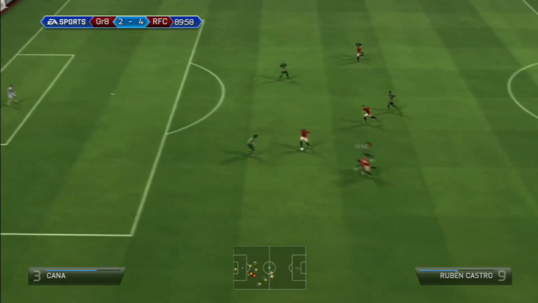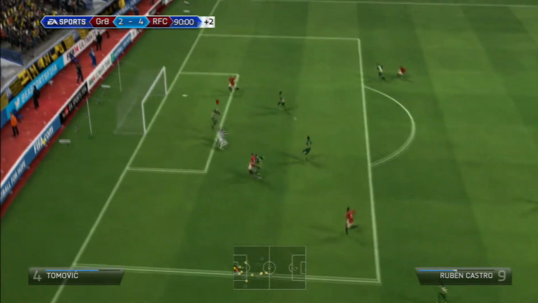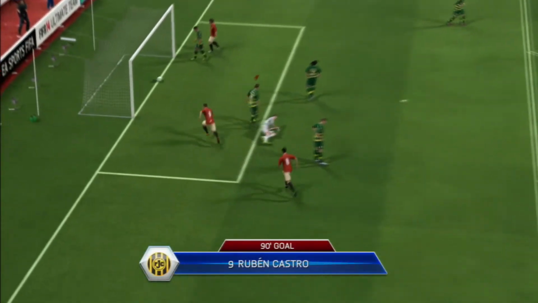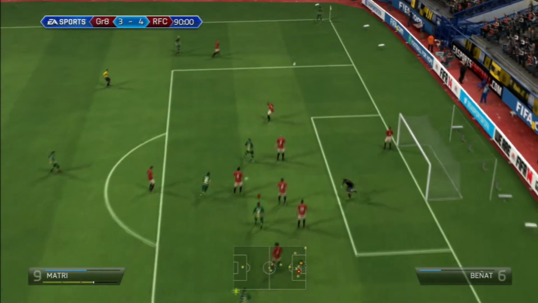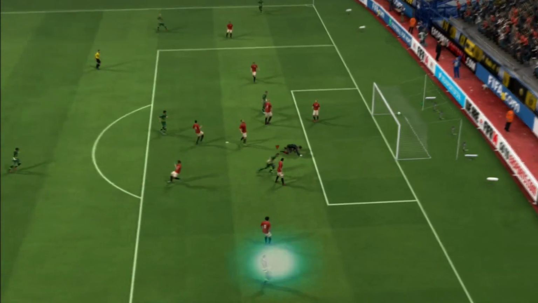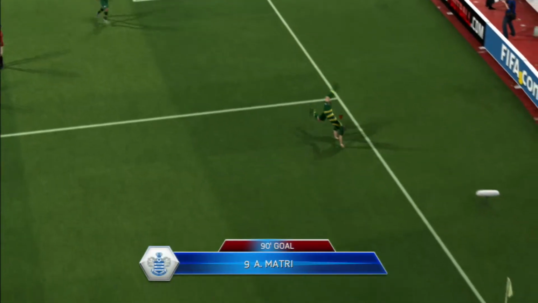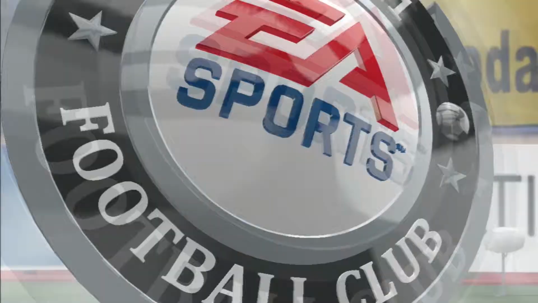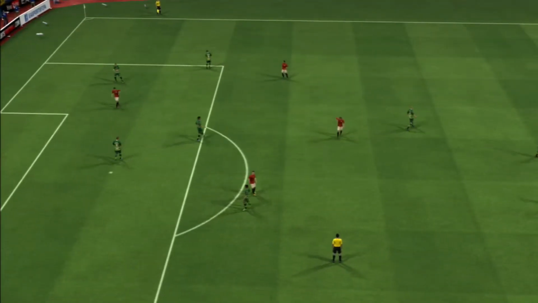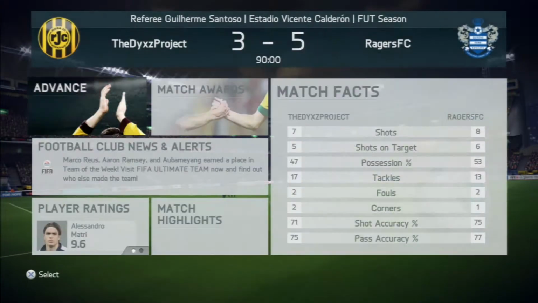And then in the 89th minute, Ruben Castro receives the ball here on the edge of the box, takes it onto his right foot. Great finish from him. He's a really good player, it seems, and that put me on edge for the last few seconds of the match. However, we win a corner, Pizarro crosses it in, and Matri scores the header after some poor goalkeeping. And that secures the win for us. That gives us a 5-3 win against this BBVA team, and that's something I'm proud of.